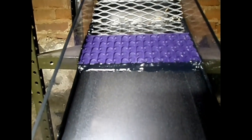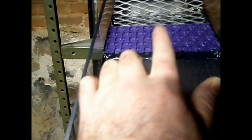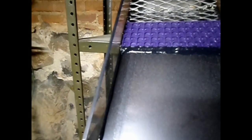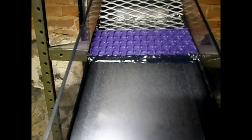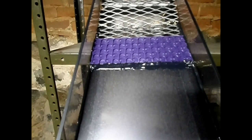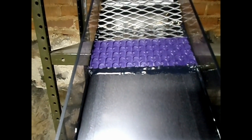I have to come up with a ramp system of some sort, just a gradual ramp, but I just use the stuff I use on here. It's my own personal box. I just want to be able to go out and test it. So I've got that down, but pretty soon for people who want it, it'll be an add-on. They can have the micro mat from Dream Mat. Good stuff.